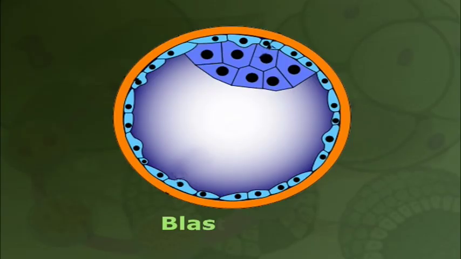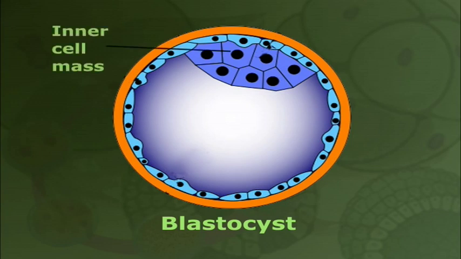In most mammals, including humans, the structure formed next is the blastocyst, a mass of inner cells that are distinct from the blastula. Here the cells in the blastula arrange themselves in two layers, the inner cell mass and an outer layer called the trophoblast. The inner cell mass is also known as the embryoblast. This mass of cells will go on to form the embryo.